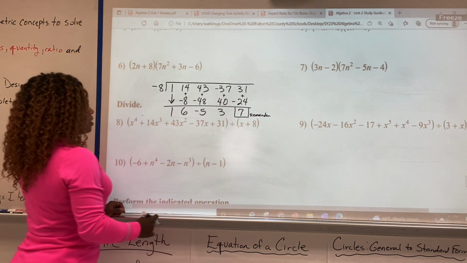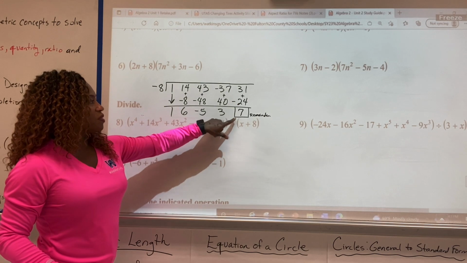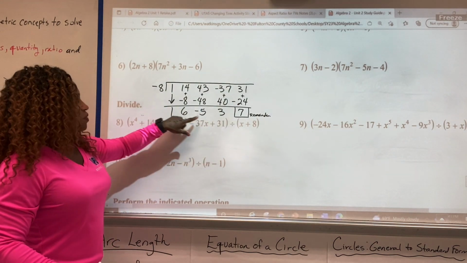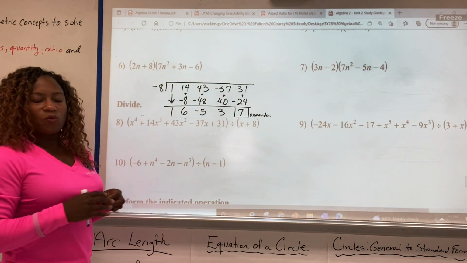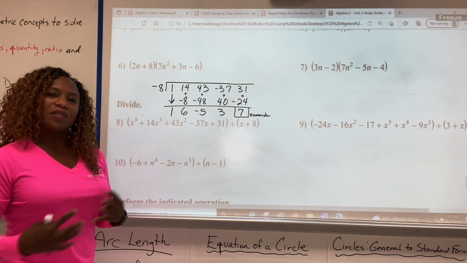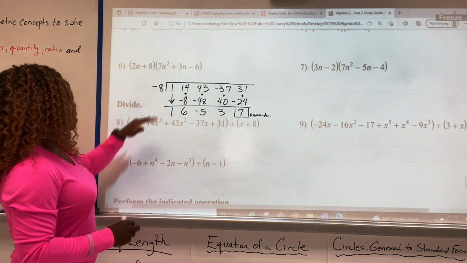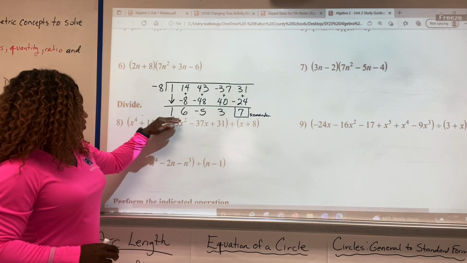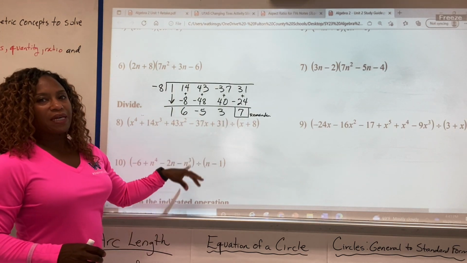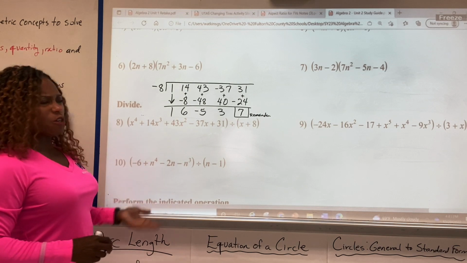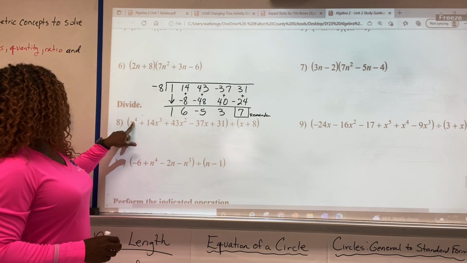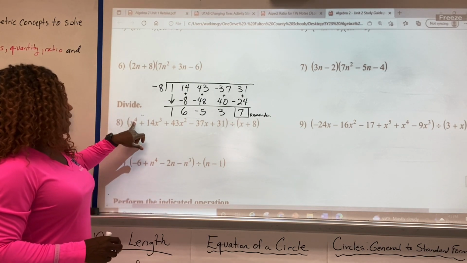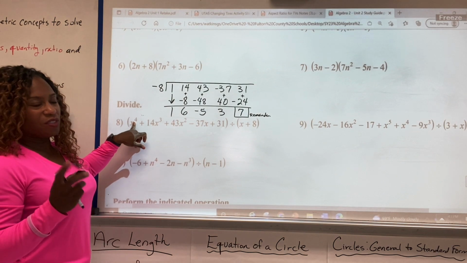Now we're going to pull these values out of the problem and fill in the variables. We'll put the variables back in. Notice up here we took the variables out and only used the coefficients. Now, since we got some answers, we're going to put the variables back in. However, when we start putting the variables in, we need to go down 1 less on our exponent. And this is what I mean.